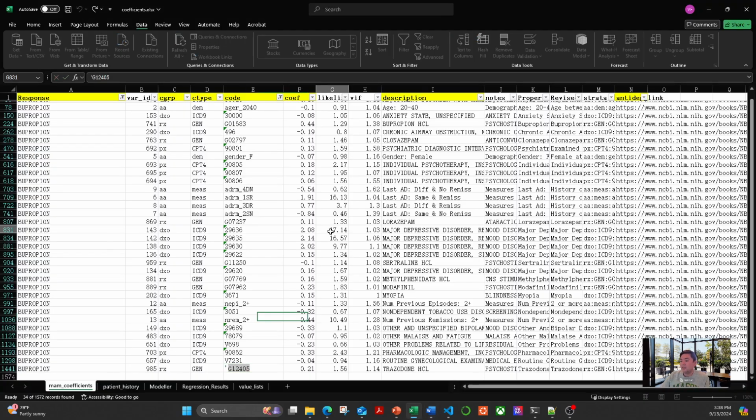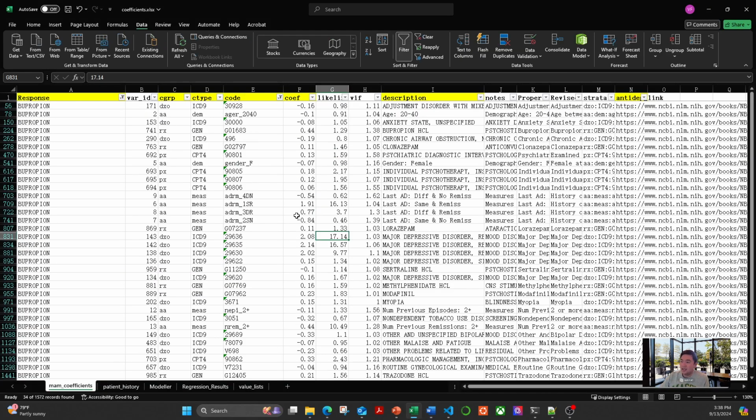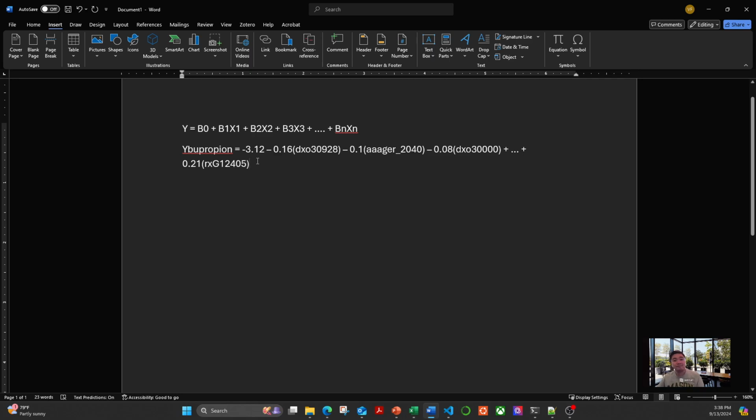When you process all of that, that is bupropion. As you see, this is a very simple process. It just requires you to multiply things together and then add them up. That's really it. And then after you get y of bupropion, we will create the probability of bupropion.